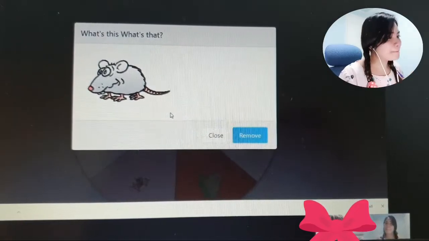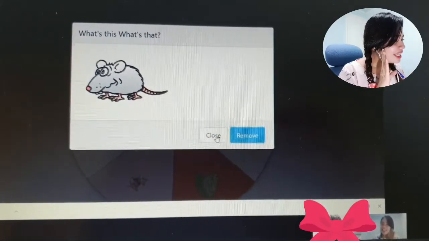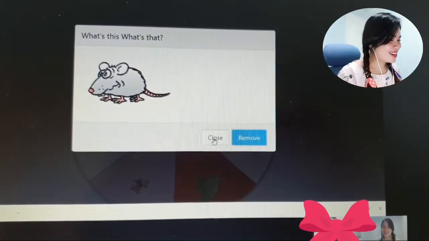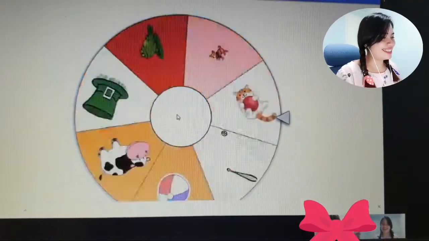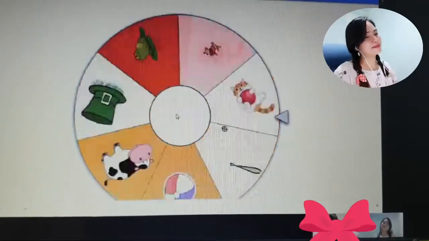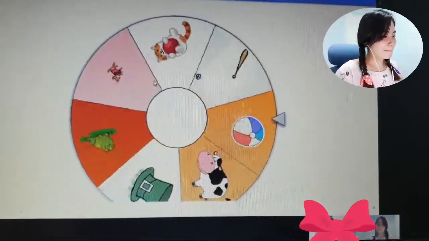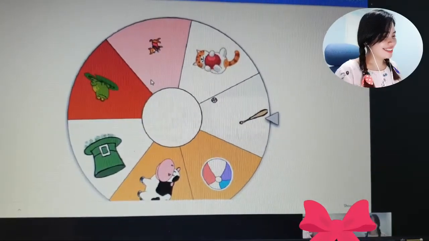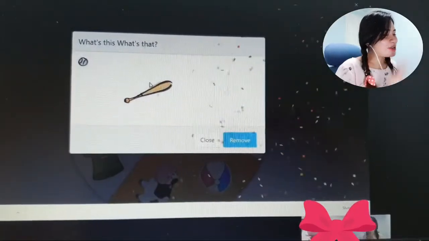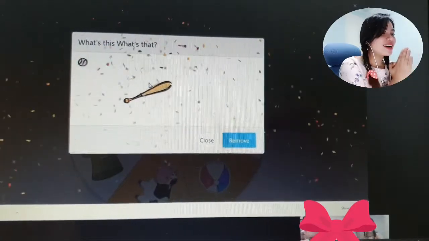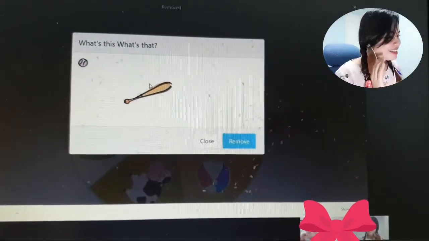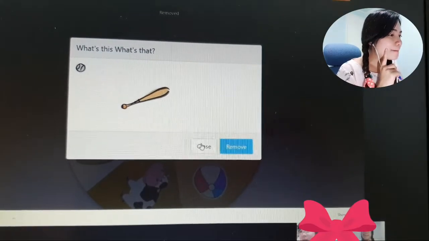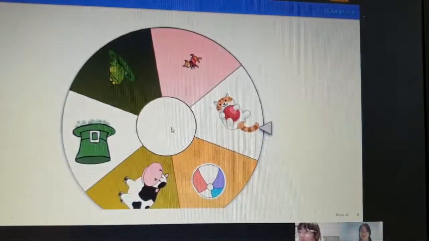It's a mouse. Great job. Okay, next. Spin the wheel. All right, what is this? What is that? It's a bat. Good job.